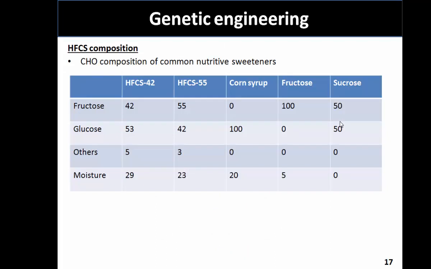Now, in terms of high fructose corn syrup composition, this table summarizes different forms of sugar and the monosaccharide composition of those food sources. So if we start with naturally occurring sucrose, this is sucrose that was manufactured by nature. This is what's found in various fruits, in cane sugar or sugar cane, as well as sugar beets. And we see an equal distribution of fructose monosaccharides and glucose monosaccharides in sucrose.